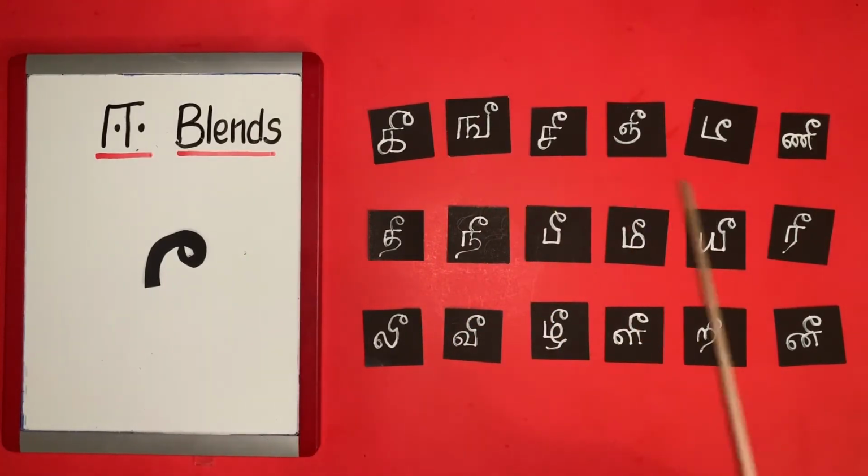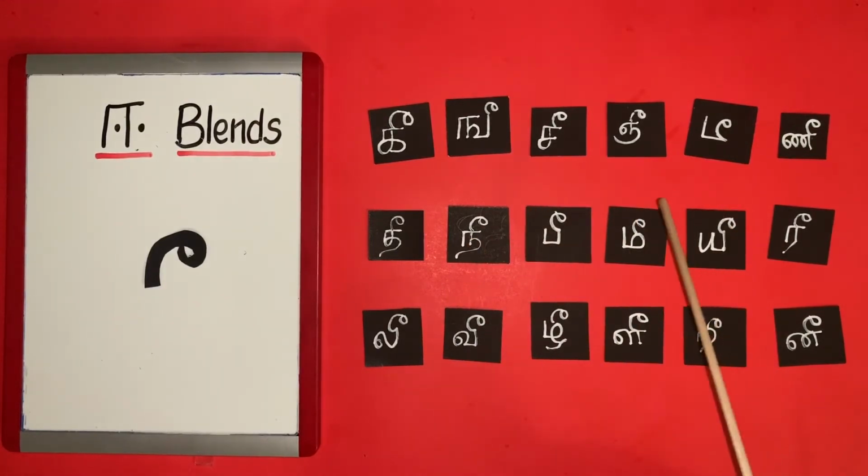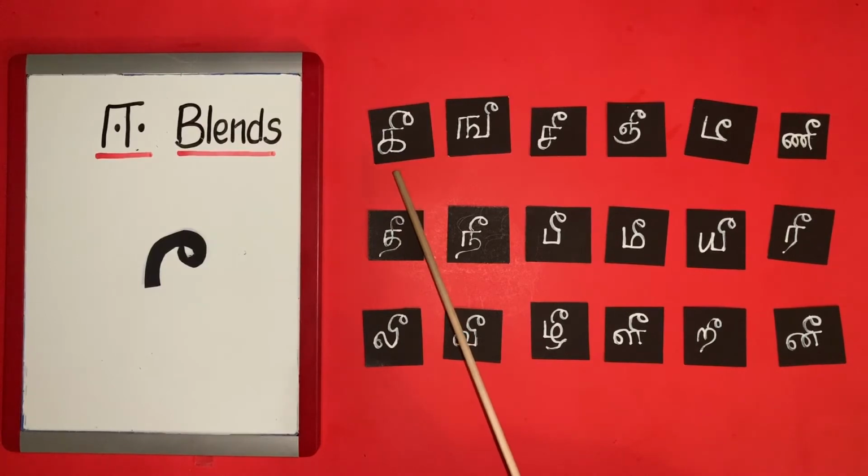And make sure that you bump all these letters. Can you see? You cannot just take it straight. For P, don't just take straight and rotate. Bump it and then go up and turn it. Okay? So that is all you have to remember. Okay? So now let's go ahead and read the letters.